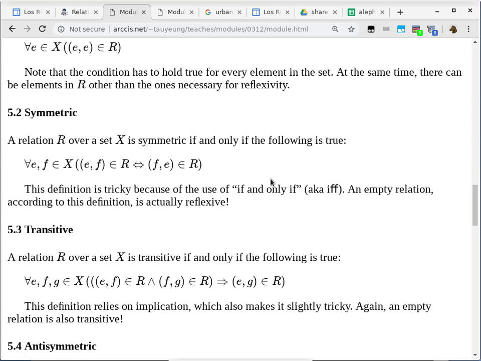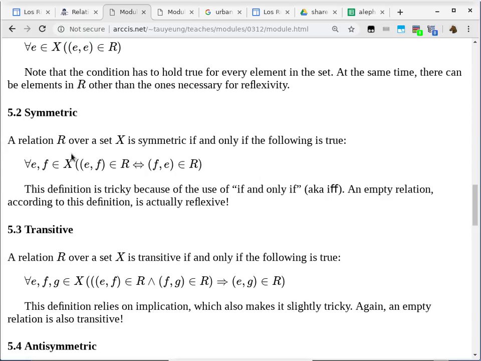So symmetry, or symmetric, is defined like this. A relation R defined over a set X is symmetric if and only if the following is true: if you consider any two elements E and F of X, the set that the relation is defined over, then EF as a two-tuple can be in R if and only if FE is also in R. Now, this one is a very tricky definition.